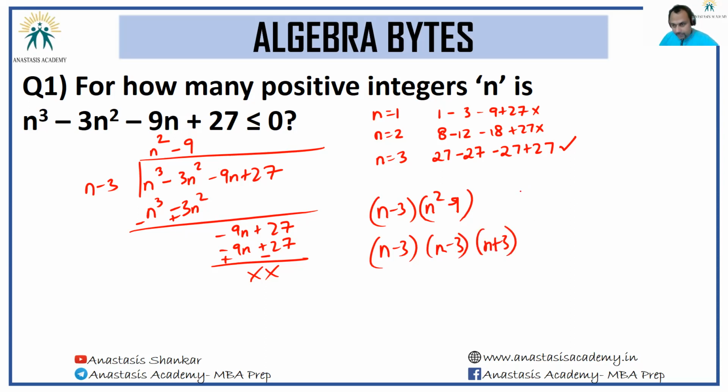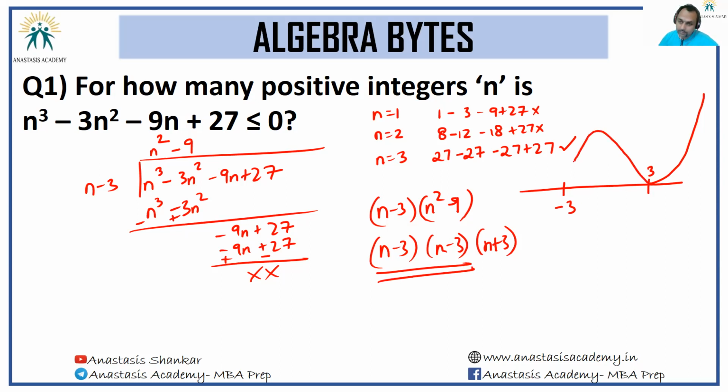So if you were to break it up, the graph will show like this. You have minus 3 and you have plus 3. Hopefully you can see there are just two roots. Despite it being a cubic, there are just two distinct roots. The portion after 3 is of course going to go up, but because there are two roots lying at 3, the graph would look something like this.